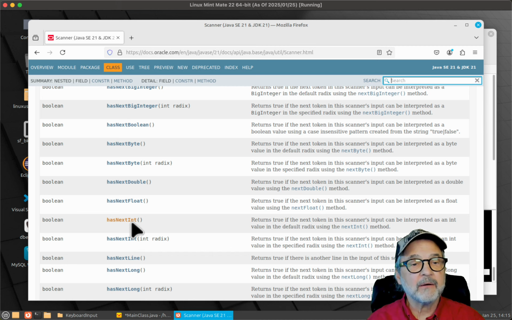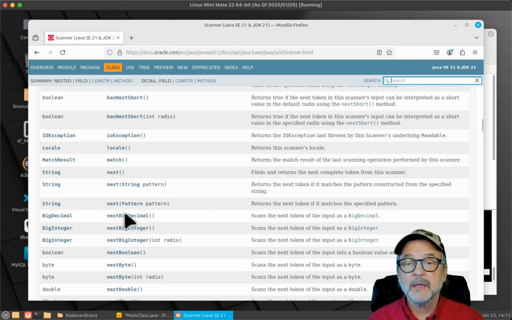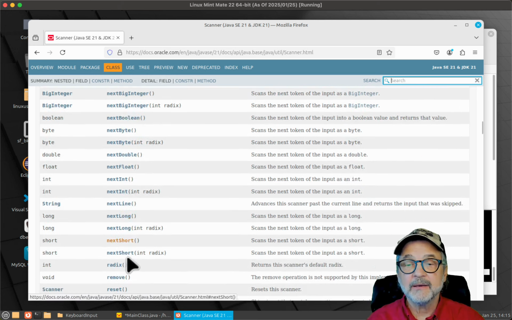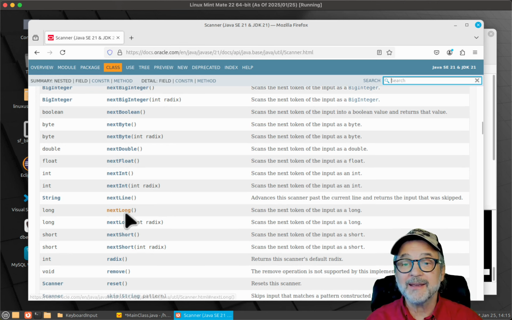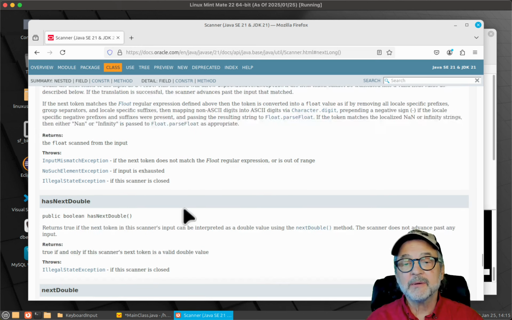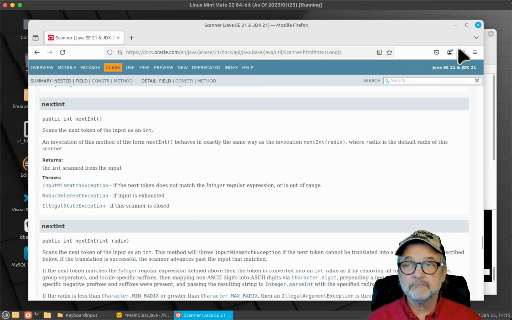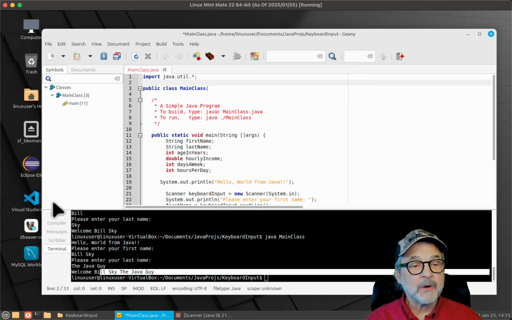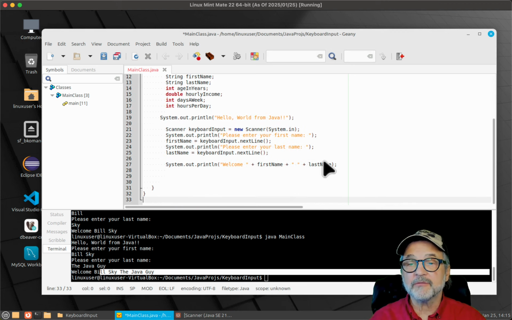Now let's go down and take a look at next, because that is what we're doing, and you can see them all right here. I can say next byte, next double, next float, next int, next line, which is what we've just used, next long. Those are all the functions. Now if I click on next long, some of these give you nice little examples and some of them don't, but we're going to take a look at it right now. Okay, so that is where you can find that data, or where you can find the API.